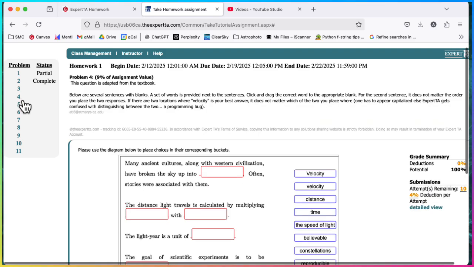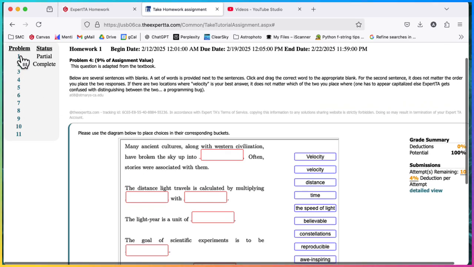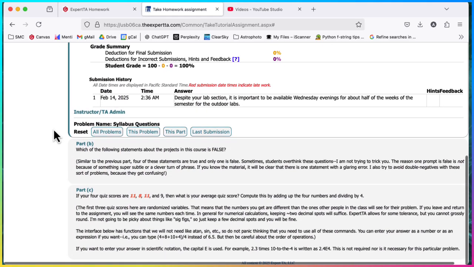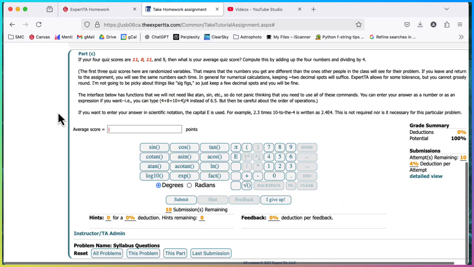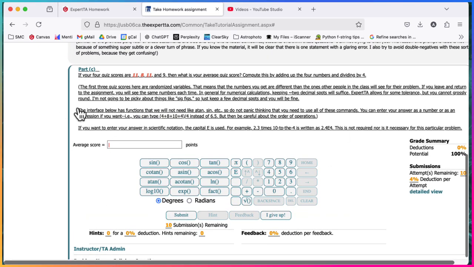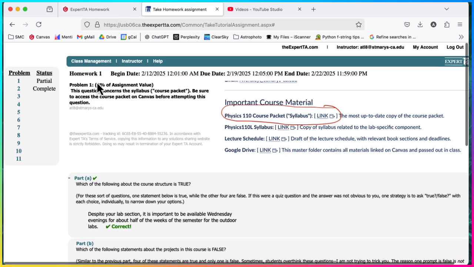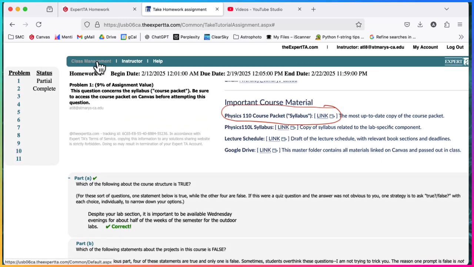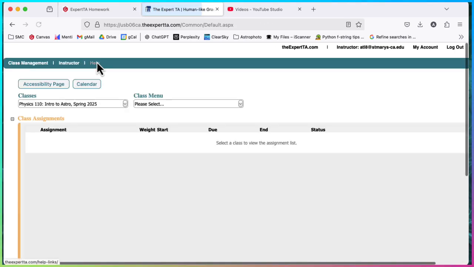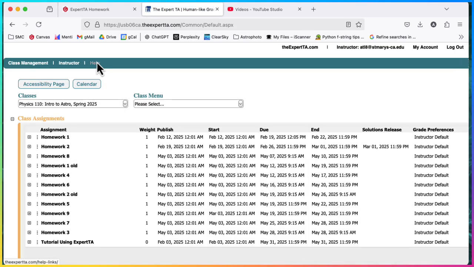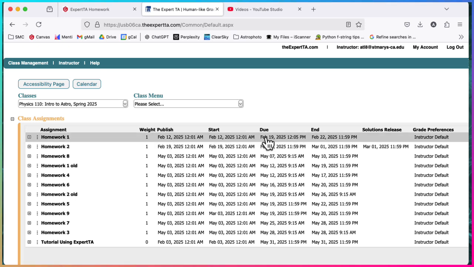Some of these questions I wrote myself, and I worked in prompts to help you learn the interface. Like number 1, part C, I walk you through what's going on. I talk about randomized variables. I talk about how to use this thing. So there should be a lot of scaffolding in this particular homework 1 to help you get a sense of what's going on. And again, if something's confusing, you can always ask. And remember, you can leave and come back as many times as you want. Just make sure after this particular due date, you don't start changing your answers.